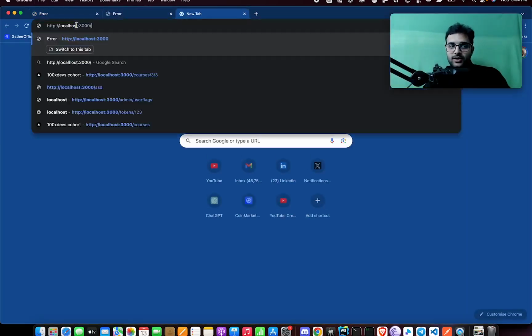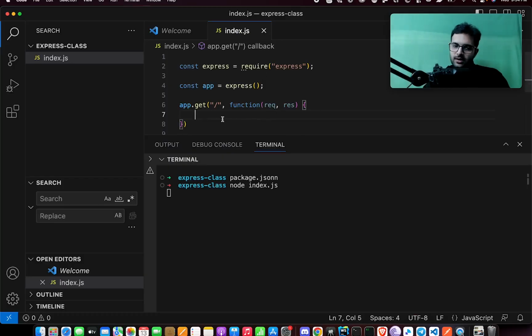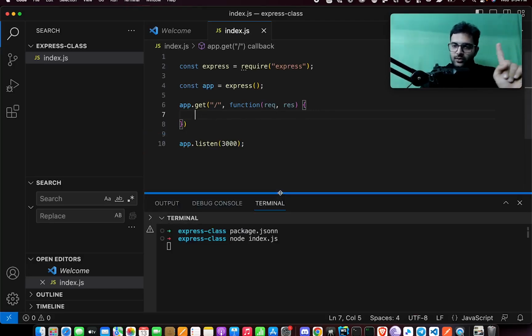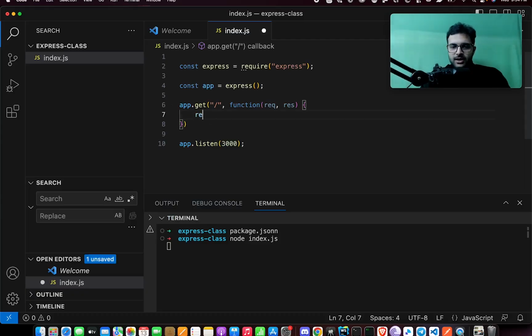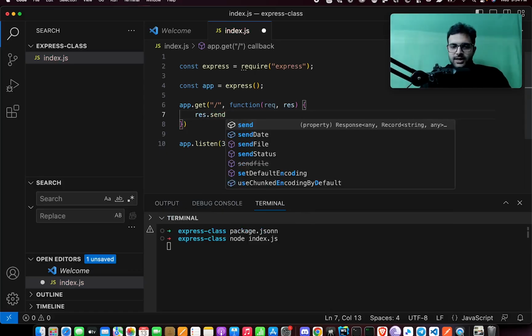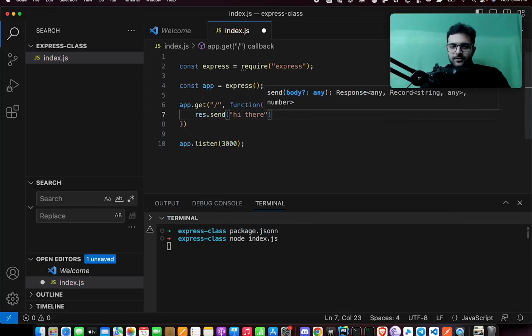Harkirat, what if 3 people come? Then one by one control will reach here. Right now the control does nothing. Let's put some logic here. Since JavaScript is single threaded, since this doctor can only do one thing at a time, the requests will reach here one by one. Let me write some code here. res.send hi there. What do I say? Any request that comes here, send them back hi there.